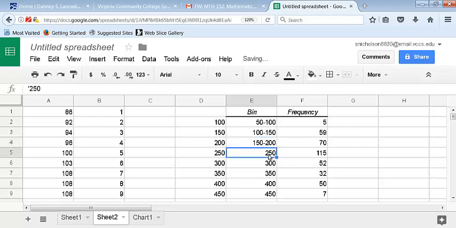So what I'm doing is I'm double-clicking the cell so that I'm editing it. I'm getting rid of that little quotation mark, and I'm just being more explicit about what those labels represent.